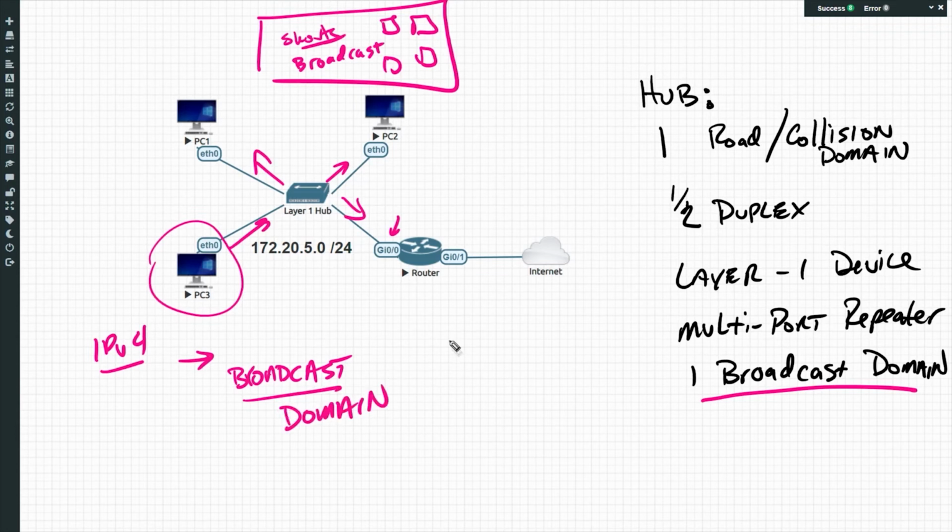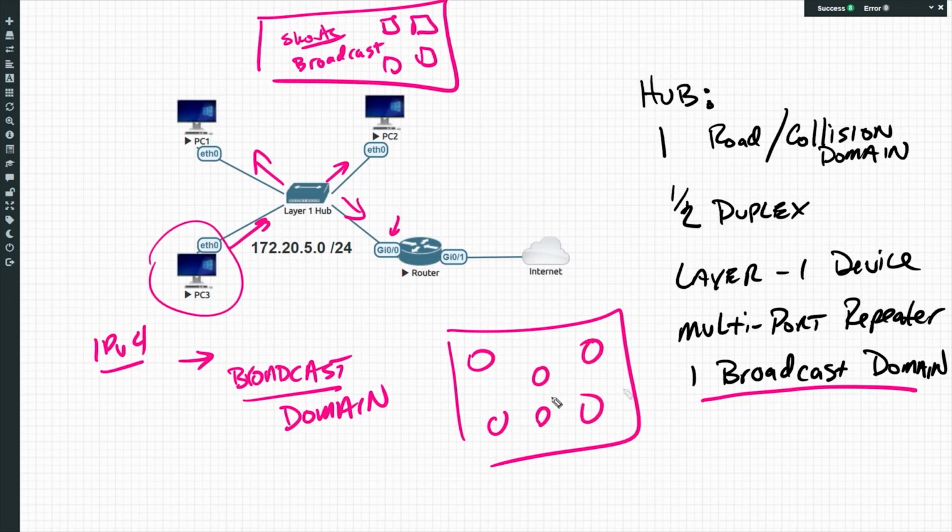And when you think of a broadcast domain, again, just think of a room with a bunch of devices in it. And if one device yells or shouts or sends a broadcast, the broadcast domain represents the limits of how many devices are going to have to listen to that broadcast. And in the case of an ARP request, we would want everybody on that network to hear that ARP request, because who knows what device owns the IP address behind it. So if everybody hears the ARP request and the router has the IP address in question, the router can respond and everybody else can just say, yeah, it wasn't for me.